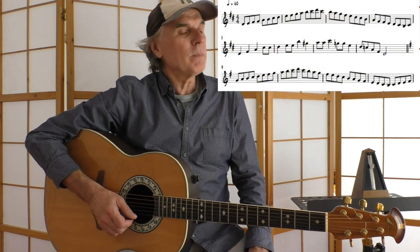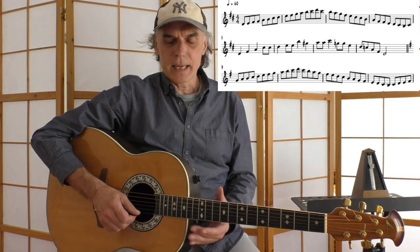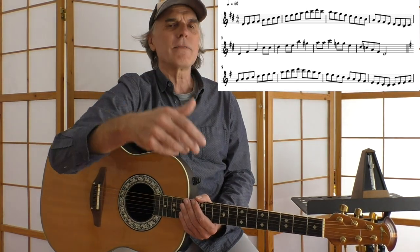So the first one is the key of D, which we just played. If you look at it, in each key, we just play the major scale up and down on the first line and the second line. We have different rhythms and different melodies. It's a good idea to look at the rhythm first and exercise that just once, so you have more time to look at the notes when you get there.